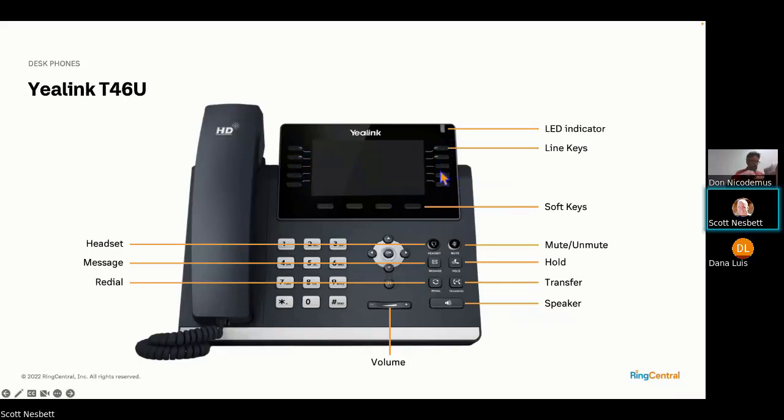And what a line key means is that you have 2 lines for every RingCentral account. So Don, you have 2 lines. The very first 2 buttons are going to be your account. And then you can have up to 8 different people in these line keys, which would be your additional users. Maybe you monitor different phones throughout the day, like you're one of the administration people that needs to be able to pick up other people's lines, that sort of thing.